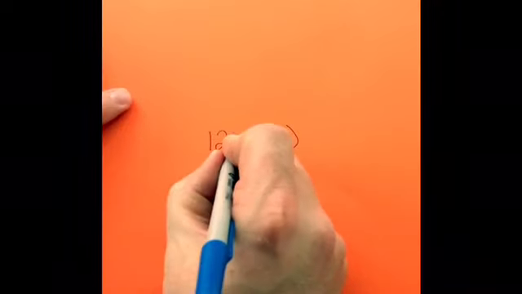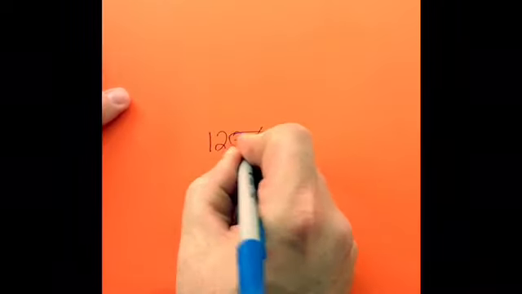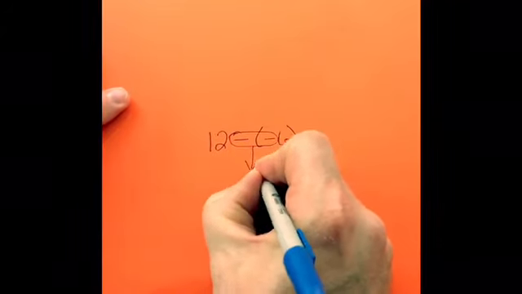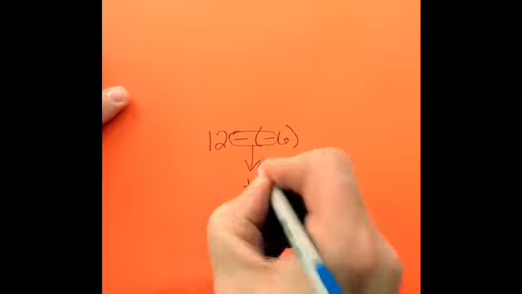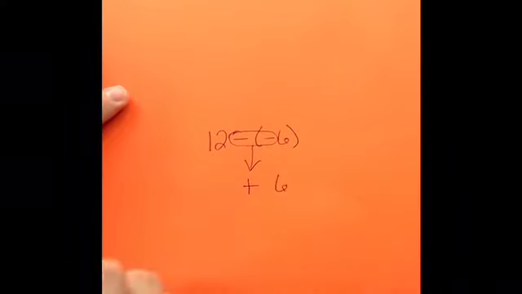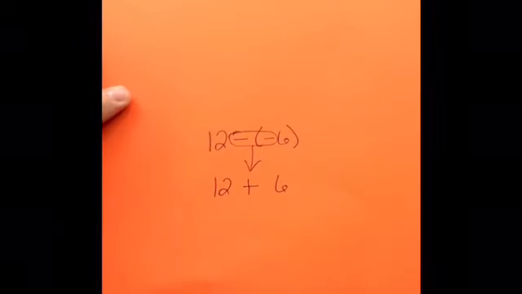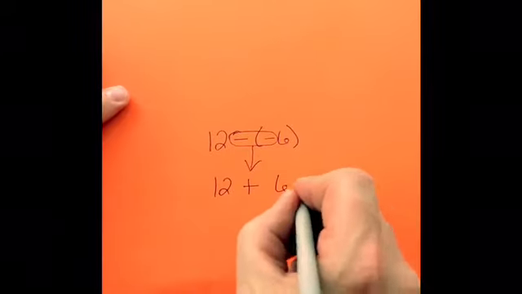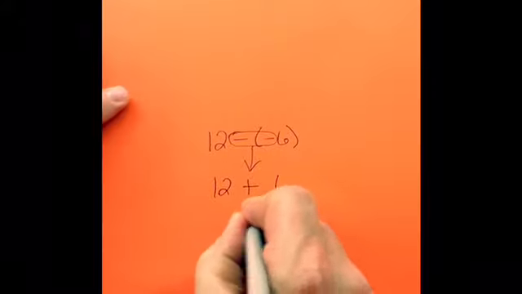In this case, we can still go ET. Bring the subtracting negative signs down, change them to plus. Now we just bring down our numbers that we have in the problem. And 12 plus 6 equals 18.